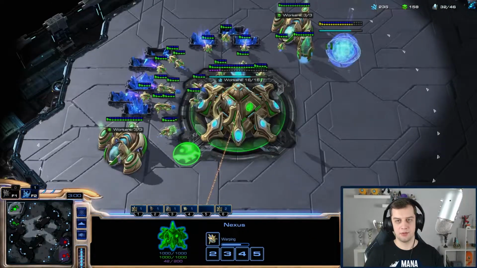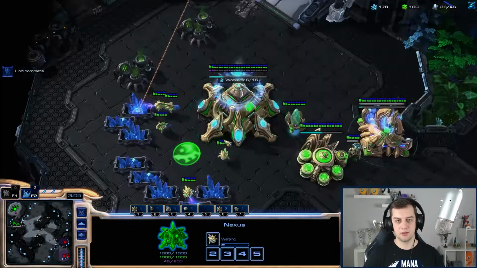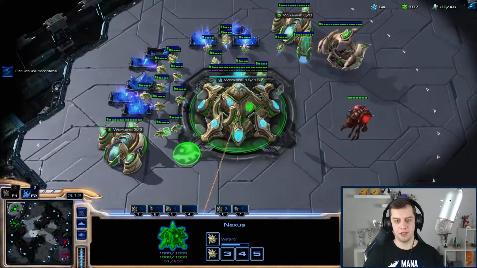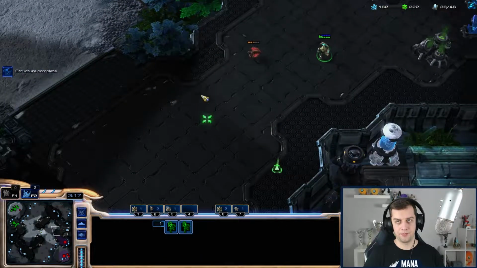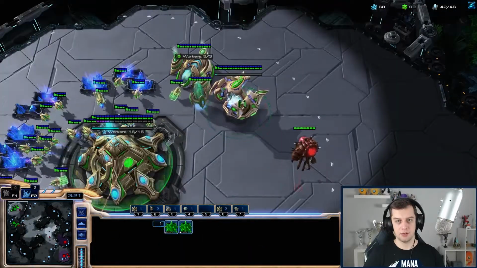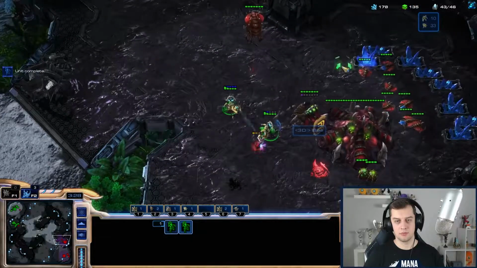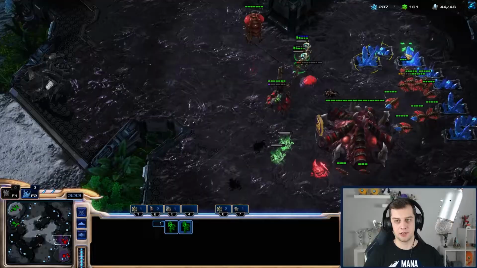Okay, he will save the drone. He probably went for the hatchery here then. Going to go for Chrono Boost with the Adept. Void Ray. Oh, Overlord speed, okay. Oh, drone. Boop. Come on. Boop, boop, boop, boop, boop. Let's go, Void Ray. Well, that's good damage already.